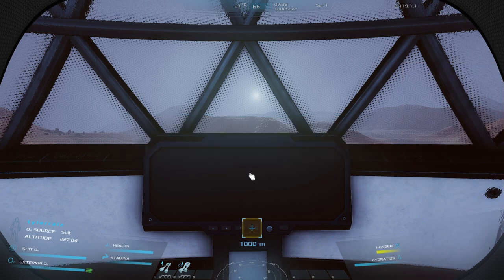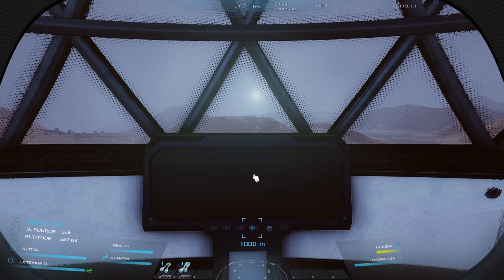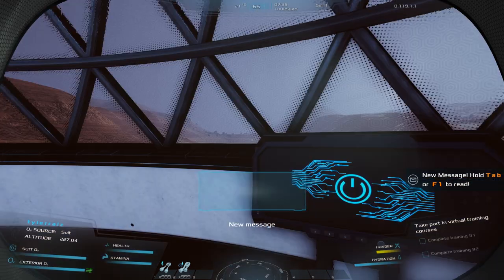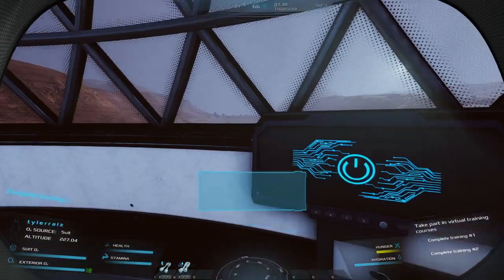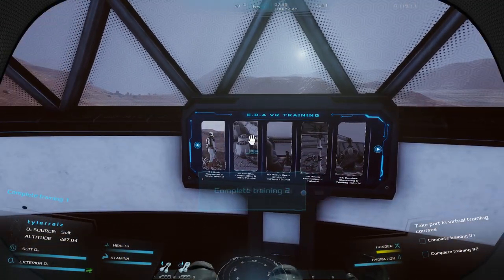Such a sign helps you find your way on Mars. Okay, mission target thingamajiggy. How nice of them to explain everything. Apparently we're working for ERA. Okay, the mouse look is very confined, and actually it's a little bit quick. I can't move right now. We'll work with it for a sec.